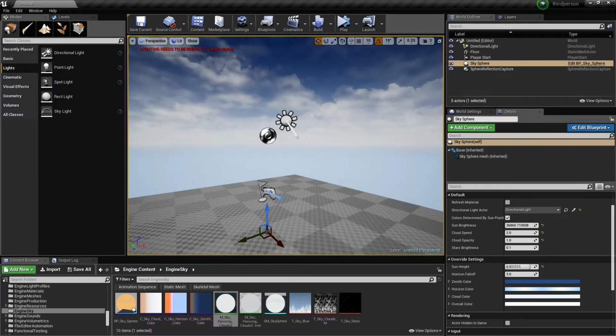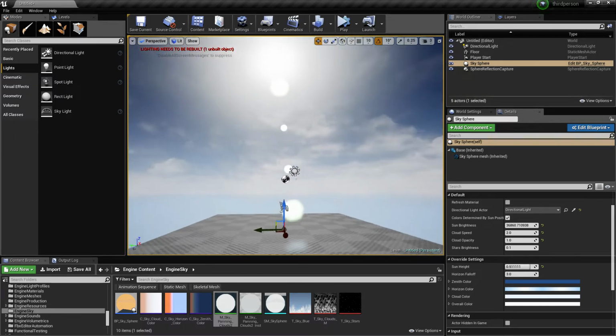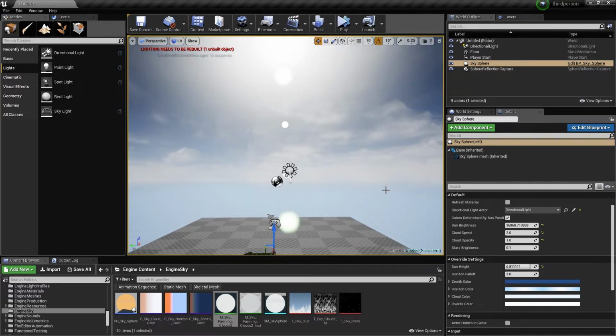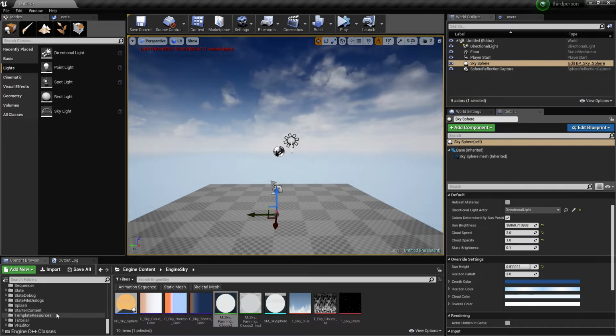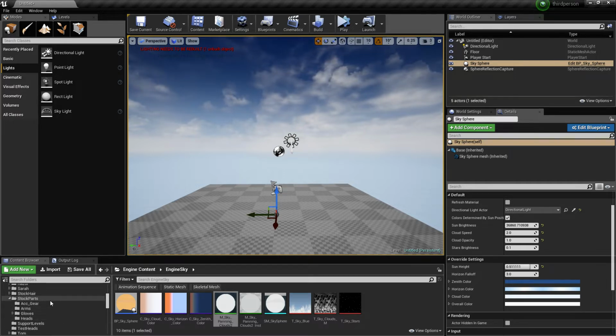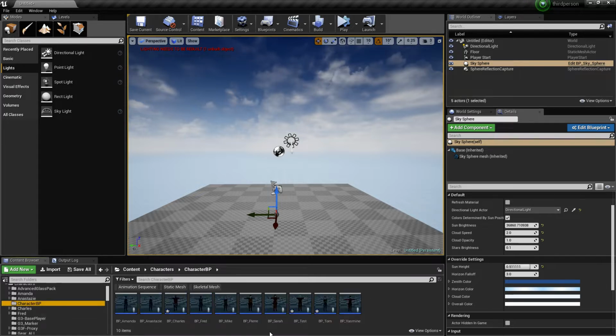Now, there's some advanced lighting or scene blueprints that take this idea further than this. This is very limited as to applying lighting to the scene. So if we go ahead, we're going to add at least some kind of object to our efforts. So we'll go over to our character blueprints and add that in. Just drag and drop.